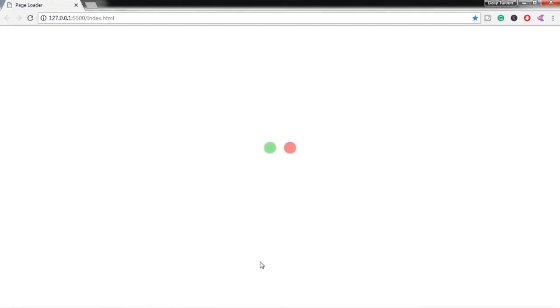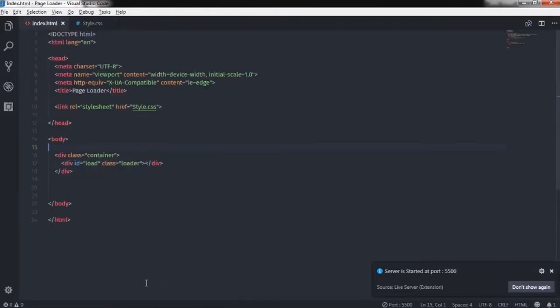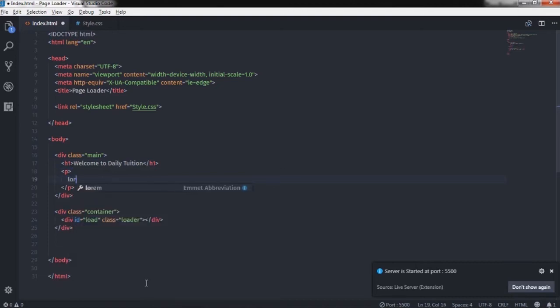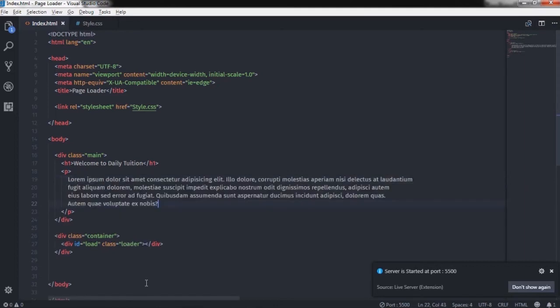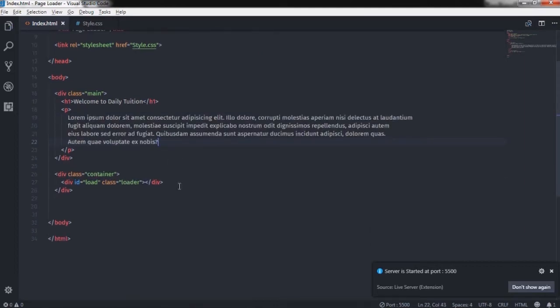Now we wanted to create a mimic of the server request. To create that, we'll get the help from the JavaScript. Now in the index file, I will first create a main content. So I'll just create a div with the class main and add h1 heading tag, and I'll say welcome to the Attribution, and then we put the paragraph with the dummy text. So I will add lorem 50 and press tab to add 50 dummy words. That's it. Now you will see the main content on the page.